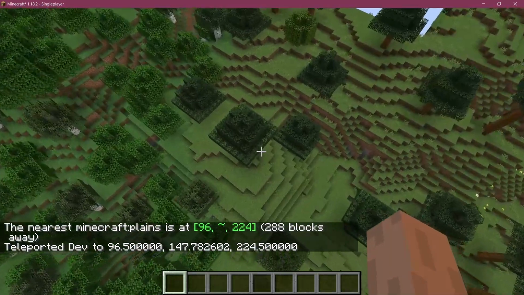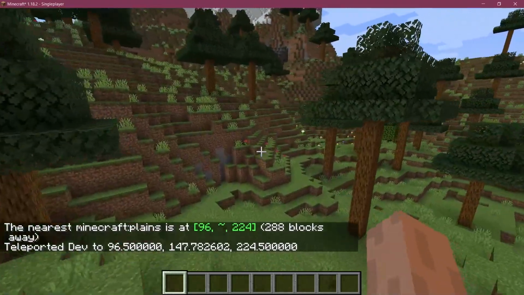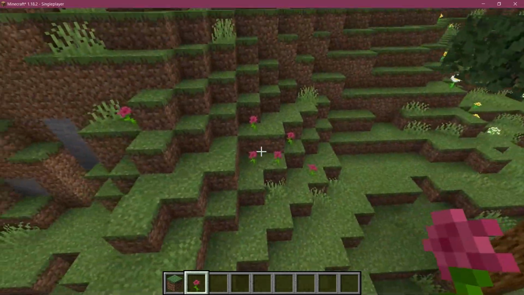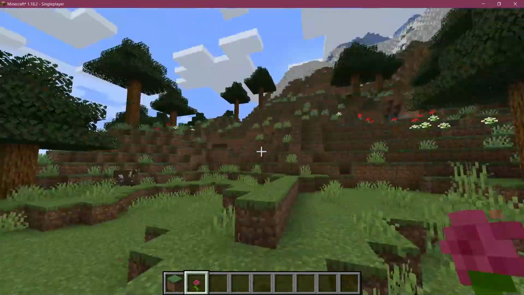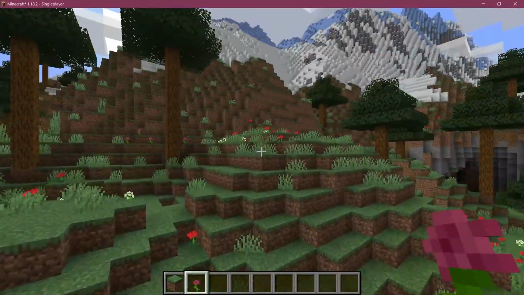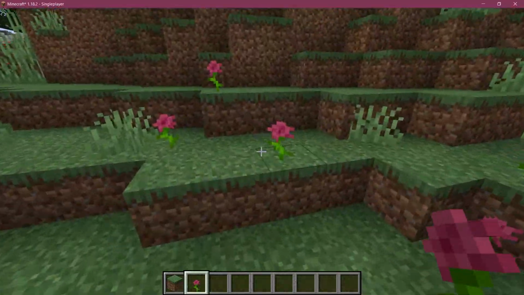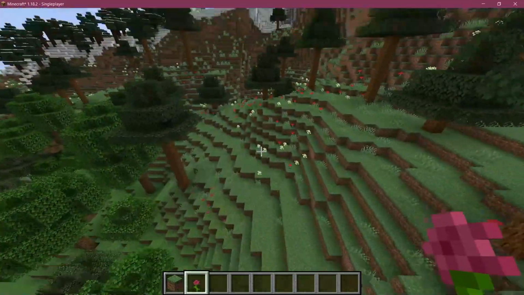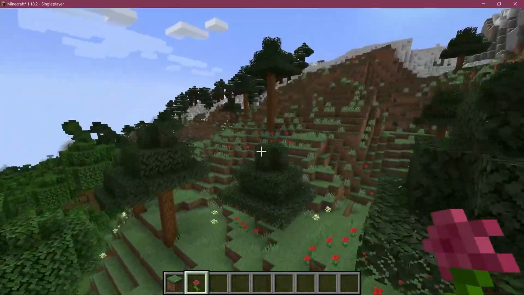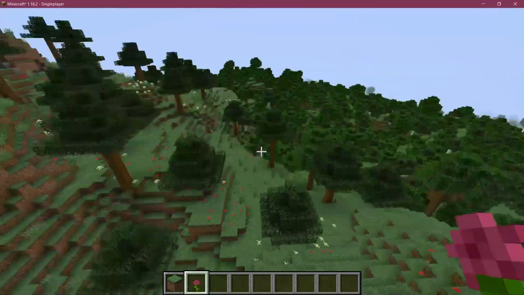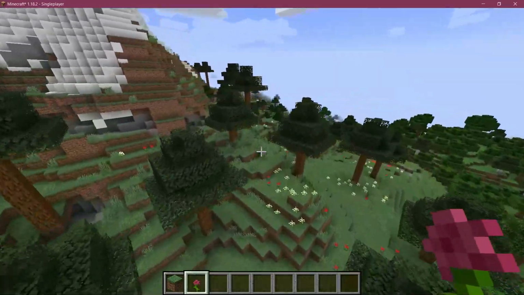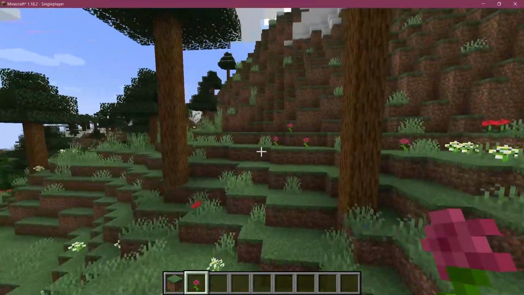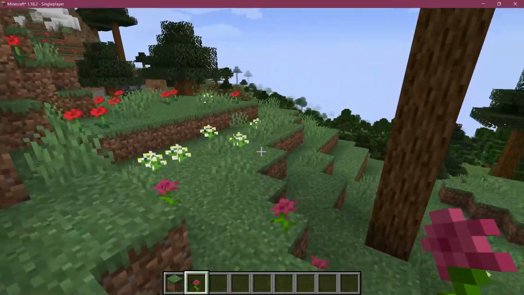So let's go, and here we are. So let's just see, and there already are some of our pink roses right here. You can see spread out a little bit, and let's see if I can find a few more of them. Maybe there's going to be another cluster. There's actually another cluster of them. There you go. And let's see. So as you can see, the clusters are fairly rare, all things considered, but also, you can always just change around some of the numbers. Always recommend just trying and playing around with the actual numbers to see what you can basically see, and be open to experimentation with it.